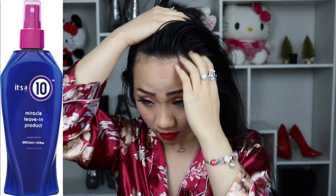Step number one: we are going to spray your hair with heat protection. It's a ritual for me to use this product before I add any heat to my hair. It is a 10-miracle leaf-end product, which means it will repair your hair, add shine, control frizz, seal and protect hair color, and way more than that. So I definitely recommend you spray a lot toward your roots and also your ends.